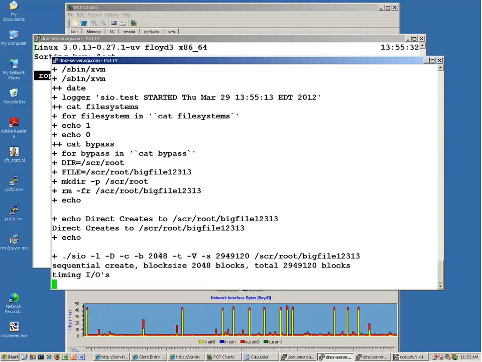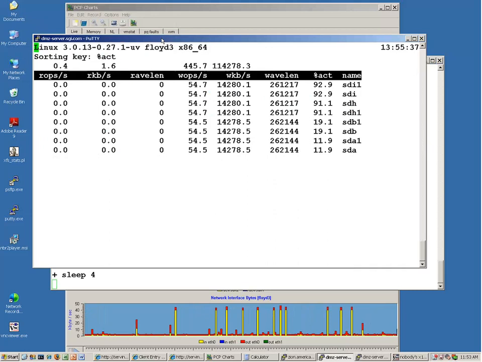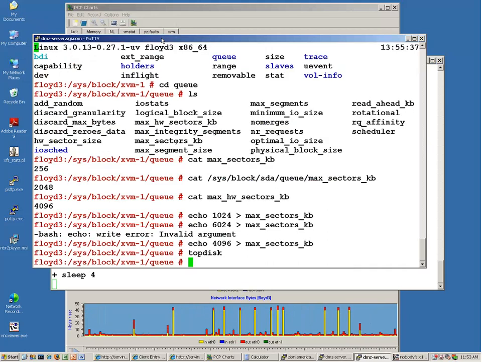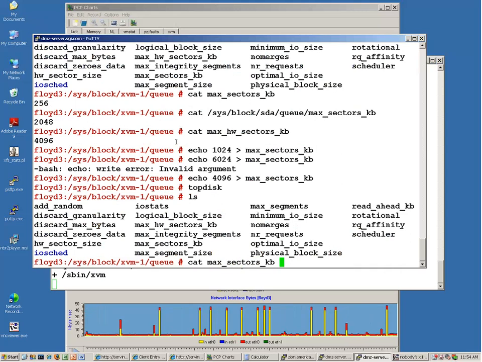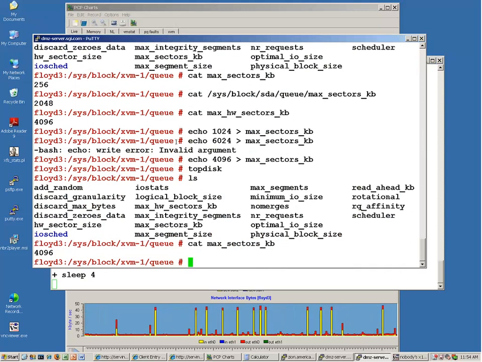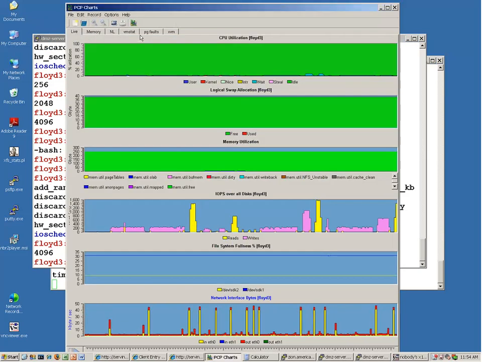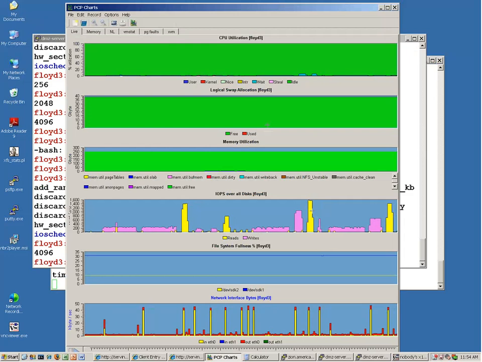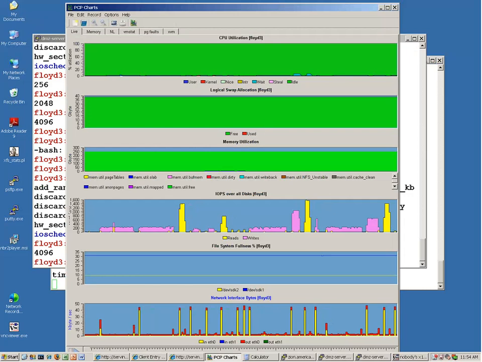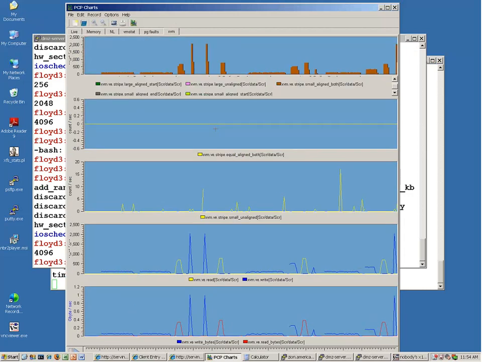That's the 1 meg. That's at 4096. So I'm definitely not hitting that at all.